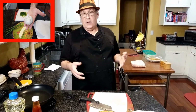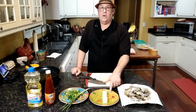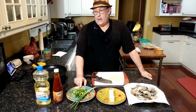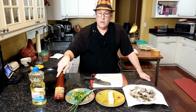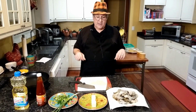After all, this is butter garlic shrimp. Then of course our next ingredient that we're going to need is butter. So we've got a half a cup or a stick of butter. Then we're going to need some scallions or green onions. We need a little bit of cooking oil, and we need our banana ketchup. That's it. And this recipe comes together, from what I can see on the video, really fast.